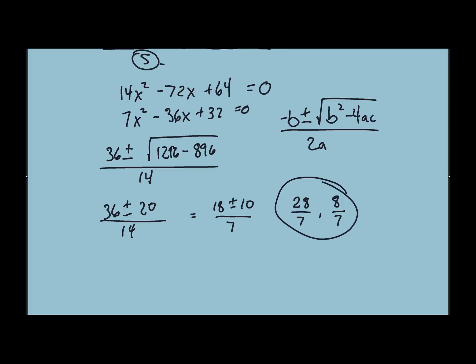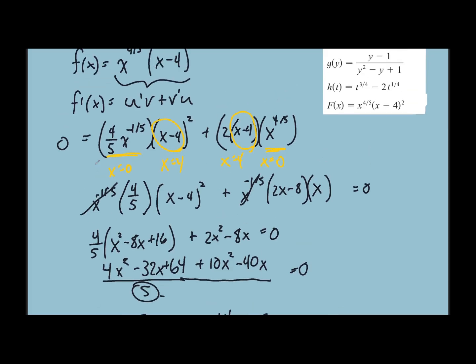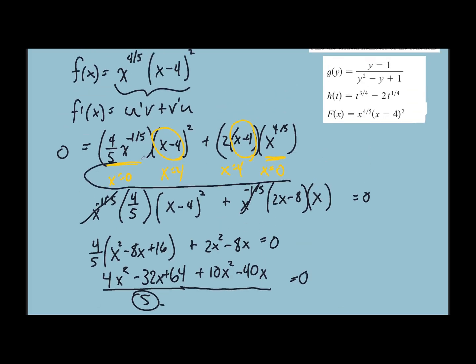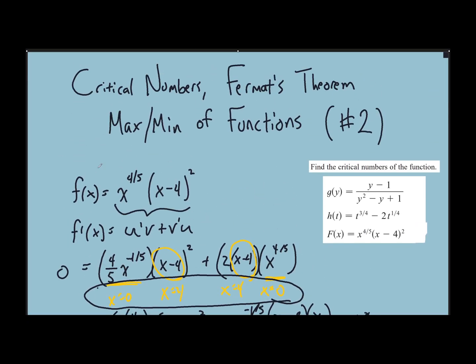So there are 4 actual critical numbers. And I'm not sure if both of them apply, but this is probably the answer to this question. Yeah, that is a harder one. I think you would be expected to find the 0 and 4s. I don't know if you would be expected to actually work out the math on a test or something like that, but this is all about doing the process and trying to find the answer.